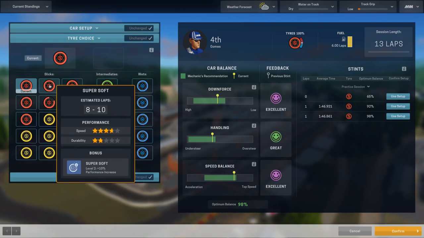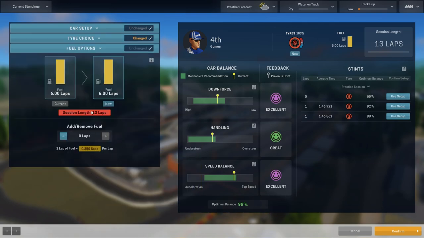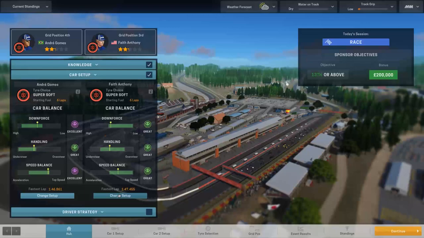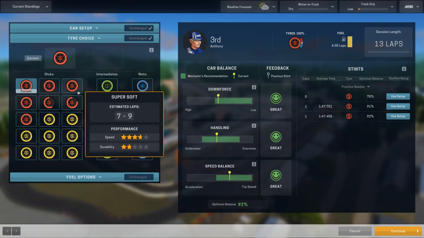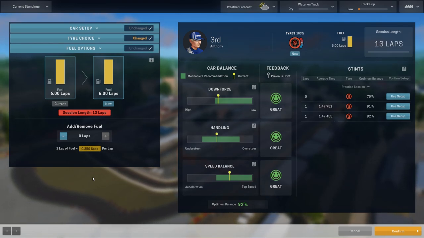I think we make a plan and we stick to it. Here's the plan. We conserve fuel. We try and make 6 laps of fuel last 7 laps. Got a really good setup. Just optimal balance, 98%. All great. Take it. And for you, same.